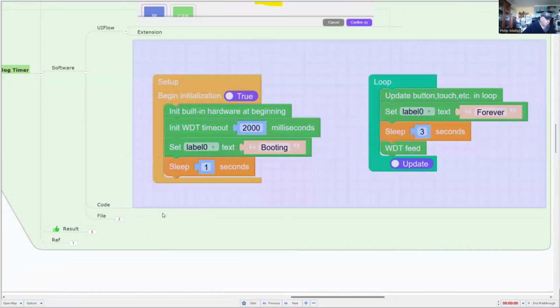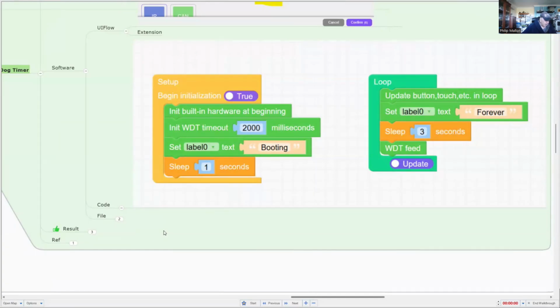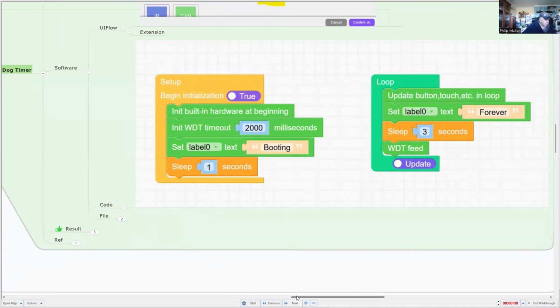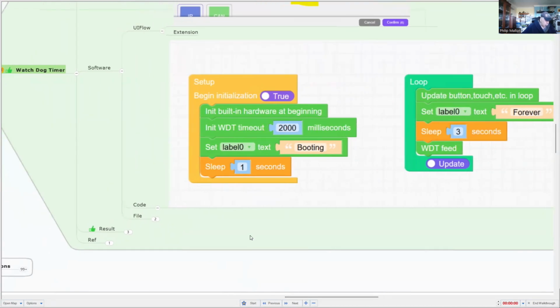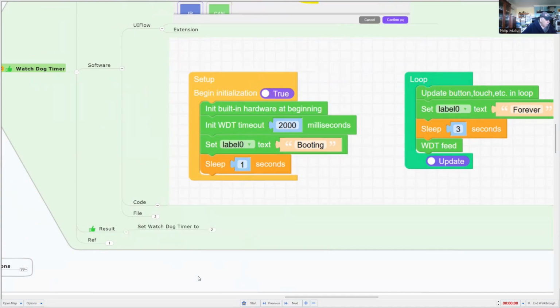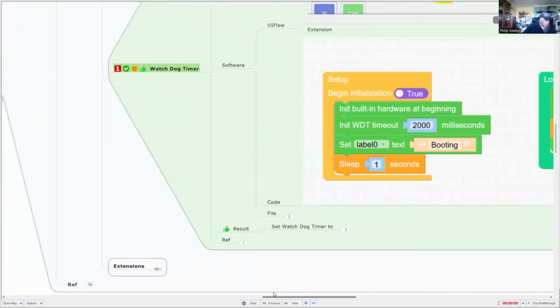It might not be software. It could be some hardware that's failed and it hasn't reached the checkpoint. So perhaps the best thing to do is to reset. And that could also be a nuisance if it just keeps on resetting. So you might also have to have an alarm, a remote alarm, to let someone know that there's something happening. Okay, so we were able to get the watchdog timer to go.